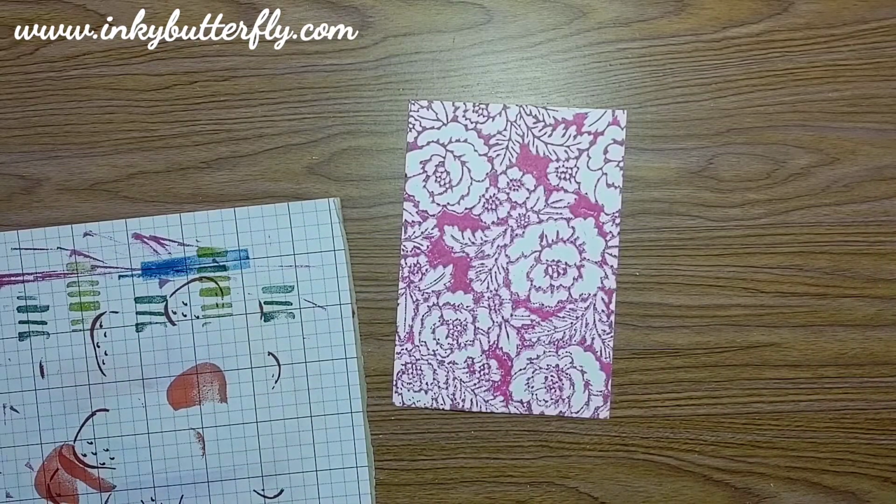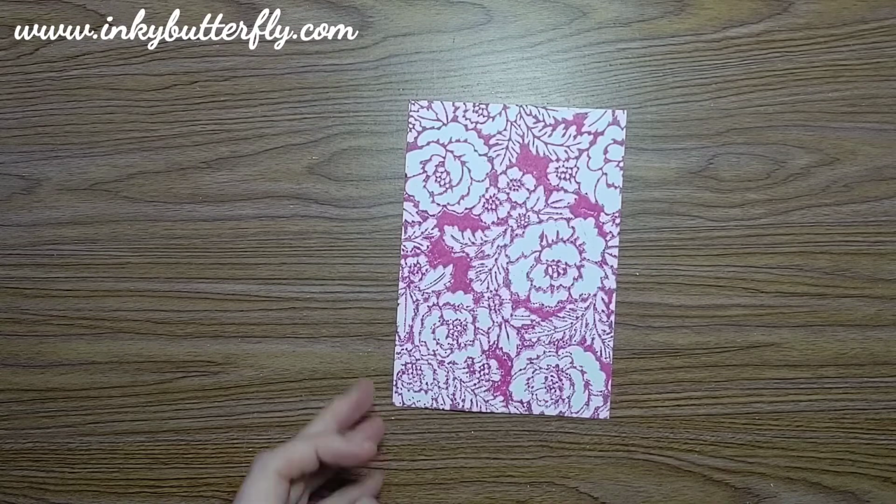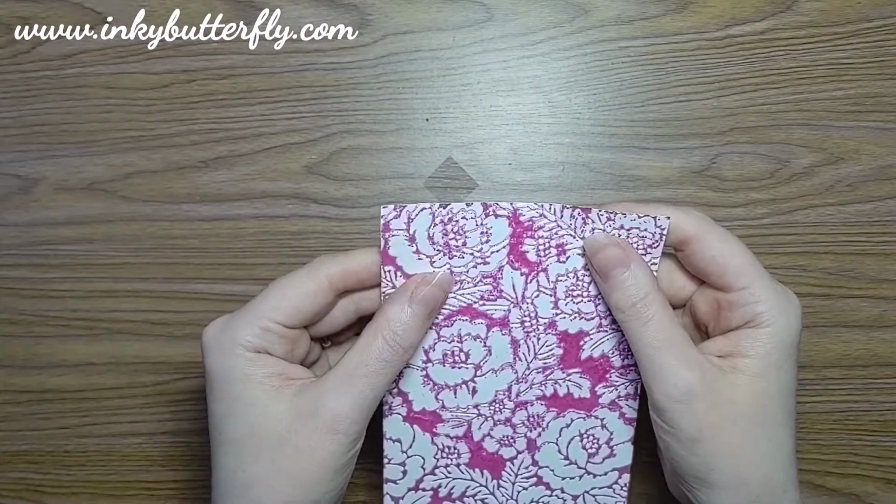So I'm just going to move that over to one side, out of my way, so I don't stick anything critical on it, she says, trying to find a place for it to land. Okay. So you get a real different effect depending on how much ink you get on there and stuff like that. So there we go, that's how that one's turned out.